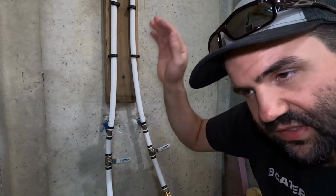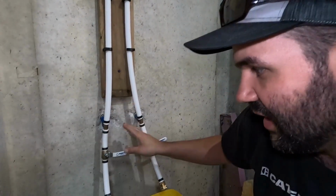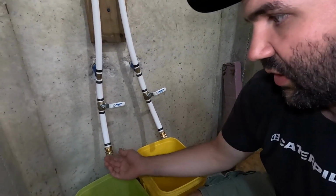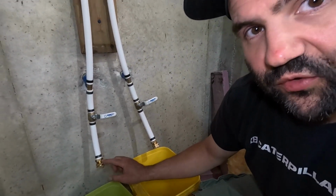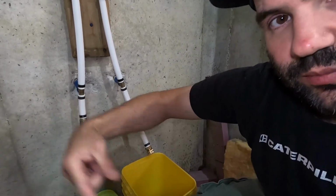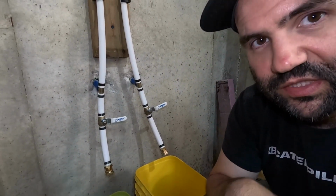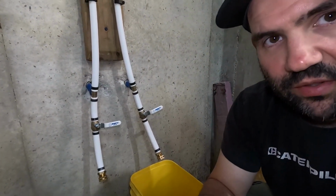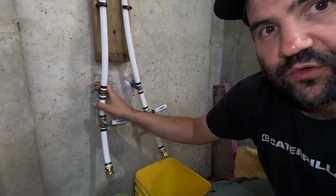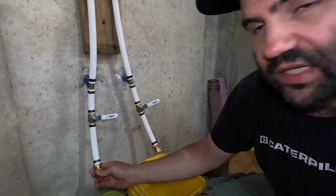so the pipes can suck in the air to let the water drain back out, and open these 2 and drain them either into a bucket, or I put a 3/4 inch hose fitting on the end of these so you can put a hose on it and put the hose over to the sump, and it would just pump it out into the yard. But this way, this is lower than the shop, so if I ever want to winterize the shop, I just pop these 2 open. I take these 2 caps off.